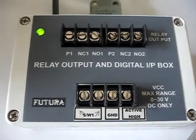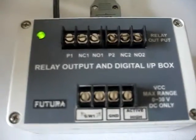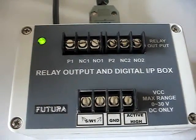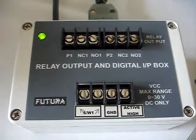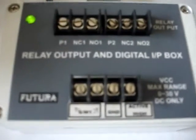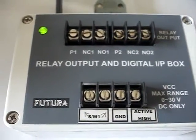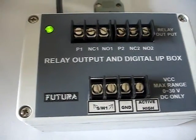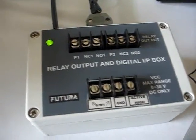The sensor output should be active high — from 0 volt to 30 volt, or typically 5 volt to 30 volts DC. Whenever the fail bin is on, the sensor is on and it should give a positive voltage. These two terminals — active high and ground — are to be connected to the fail bin sensor. The left one, switch one, can be connected to any switch to start the testing.